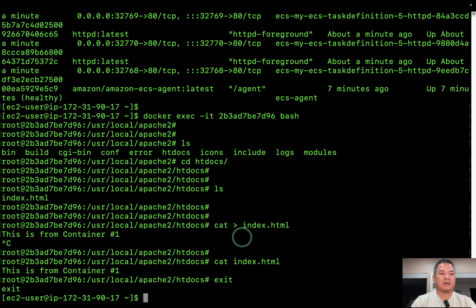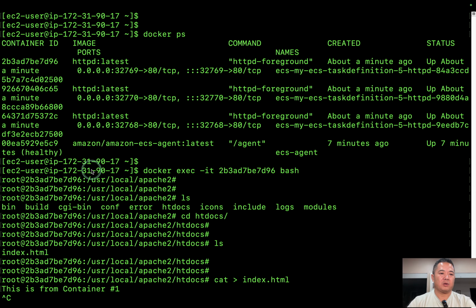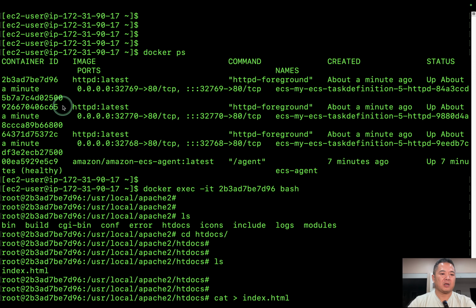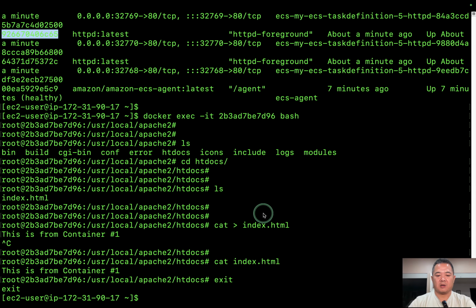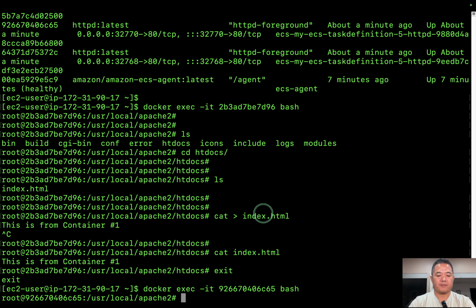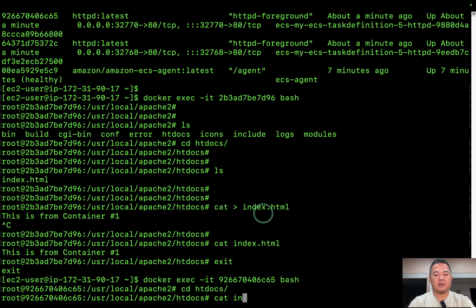All right, now let's go ahead and go into container 2. So we will copy this to save some time. cd htdocs, cat index.html.